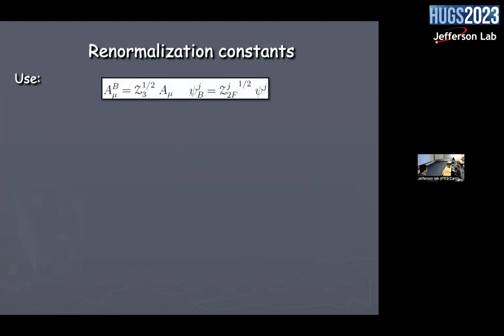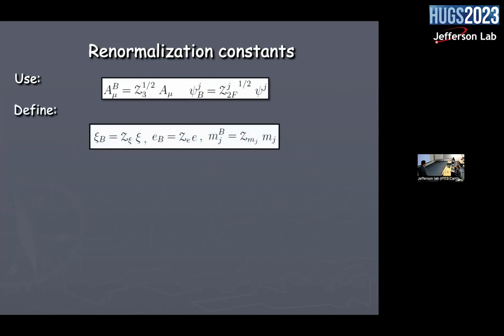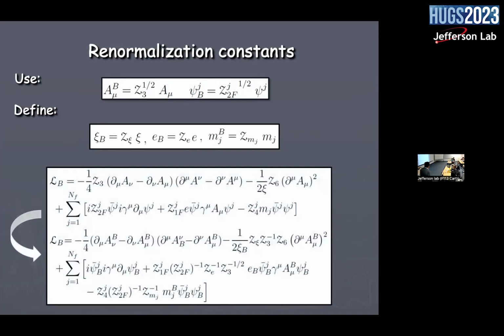So I can use this without any ambiguity. And after I have done this, there are other things that I can go on to define. What I define is that this gauge parameter will be renormalized, this charge will be renormalized, the mass will be renormalized, and I call corresponding. I use some notation which is appropriate to remember for the renormalization of other parameters which are there. So that's my definition.